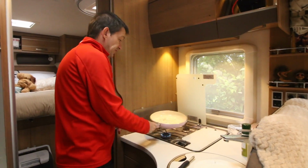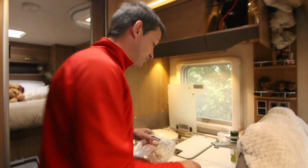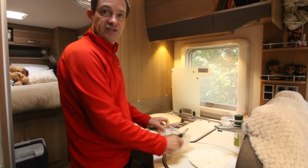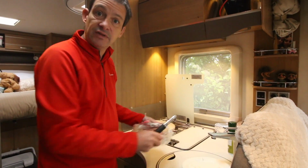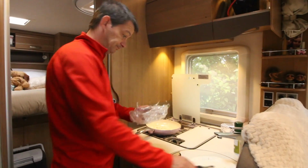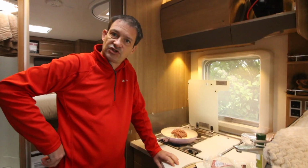Right, whilst that's going in there, I'm going to get the mince ready. Very simple with the mince. All you need to do, because it's last night's mince, you see. Now look how minging that looks already. Not wrong with it, not wrong with it. It'll do. Throw that in as well and wait till it's all brown, soft and lovely.